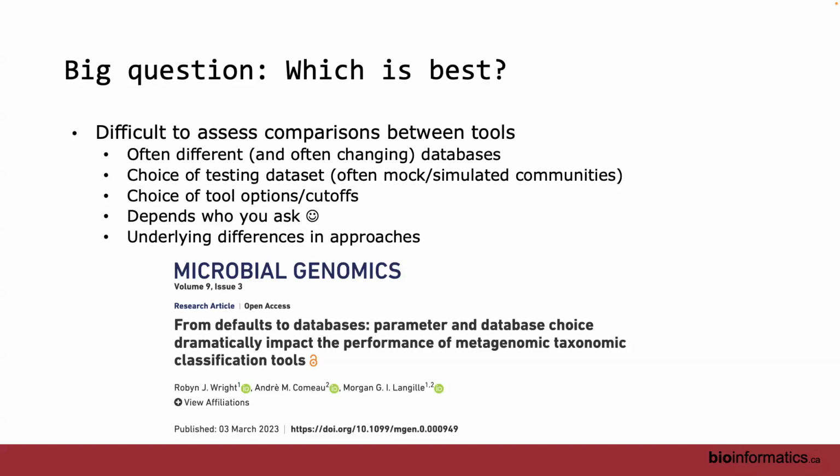Those are the taxonomic assignment approaches broadly. And then the big question is, okay, you've come here, you want to know which one should I use, which one is best, the classic. This is really difficult to assess between the tools because the tools are constantly coming out, they're using different reference databases, and how they measure their accuracy varies. So it really depends who you ask and who's done the analysis. If you look at one particular paper, absolutely, they're going to show that usually their tool happens to be the best. And then you look at another paper and they've also shown that their tool is the best. So it varies quite a bit.